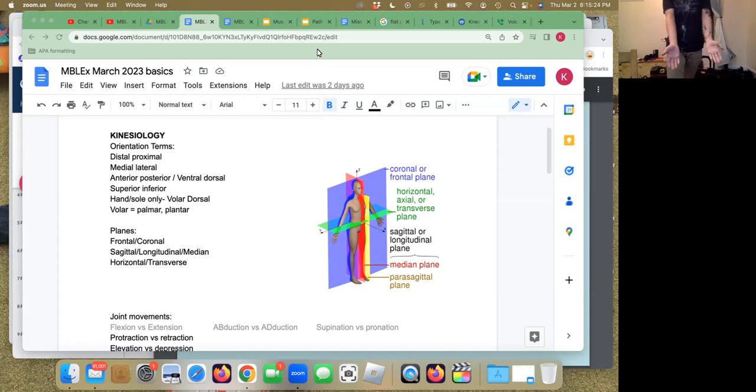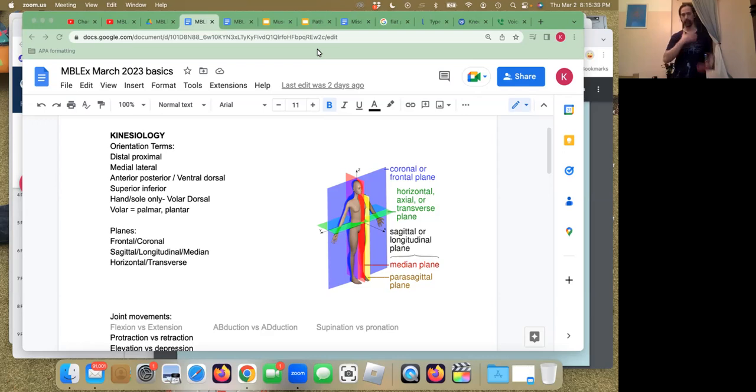Okay, and then anterior and posterior, again, anatomical position with the palms facing forward. The anterior portion of the body is the chest or the ventral surface, right? The face, the midline, the belly button, the abdomen, front of the pelvis, and the posterior portion is the back of the pelvis, the glutes, the back, the spine, the spinal erector group, the occiput, the back of the head, right?